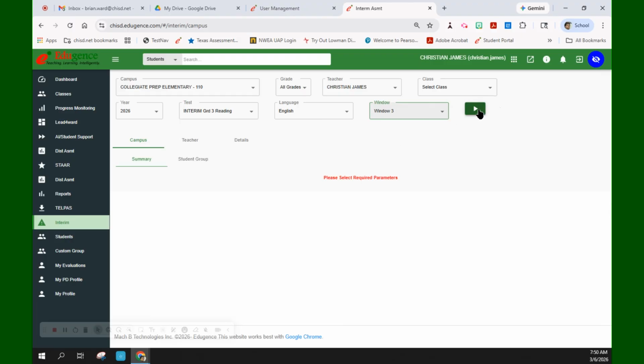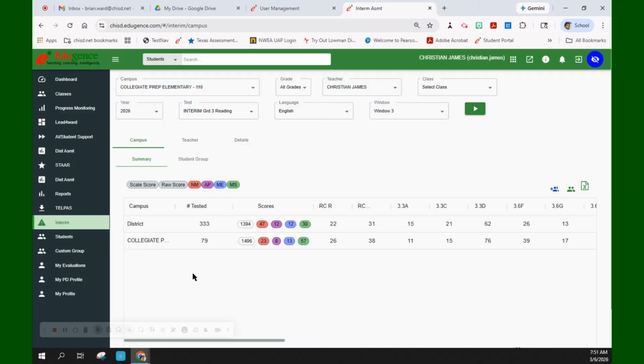So once you have all that in, you're going to go ahead and hit the play button. It will take just a little bit, so you will notice some spinning. And then there you go. So let me walk you through how to read this. The very first page is probably the least beneficial page, but it does give you some information that's very important.